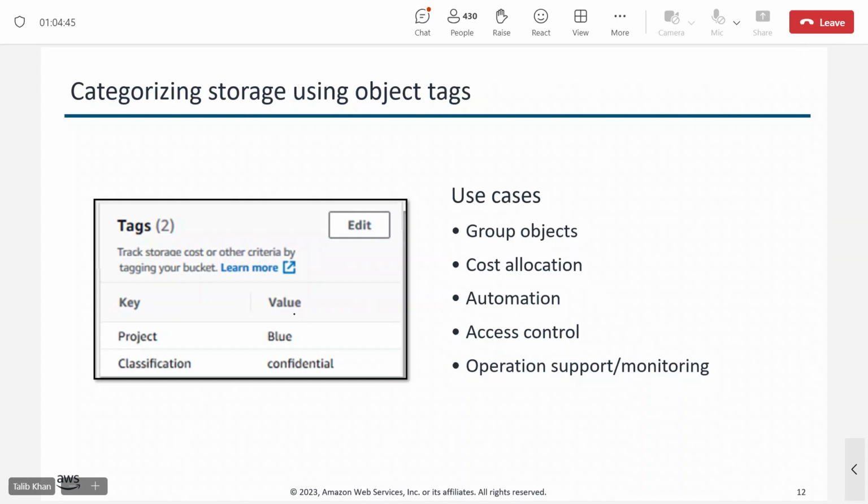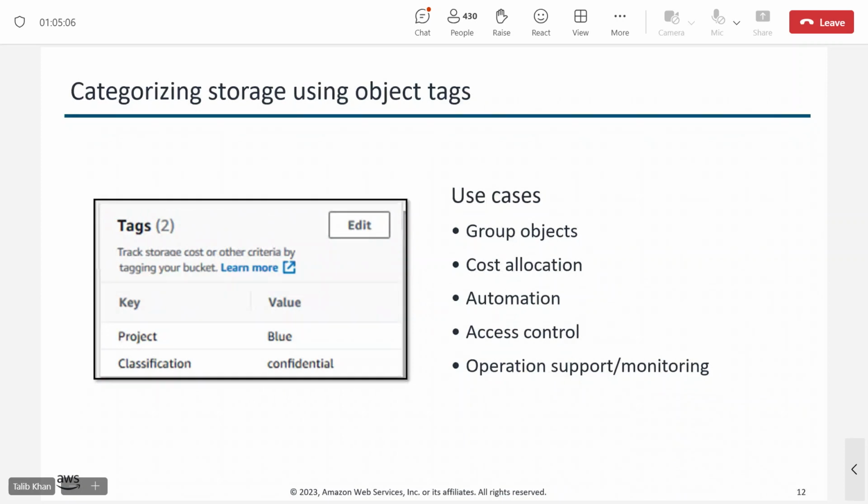Correct. Tags are basically used for the segregation of your files or for categorization. These tags are basically a unique key-value pair that you can attach to any AWS resources, like your S3 bucket, your objects or any metadata. So you can create, update, delete, copy and replace your tags at any time.